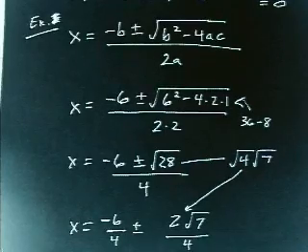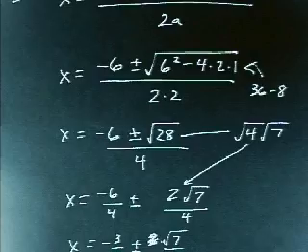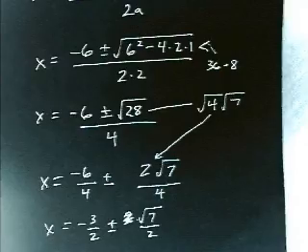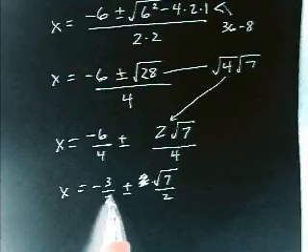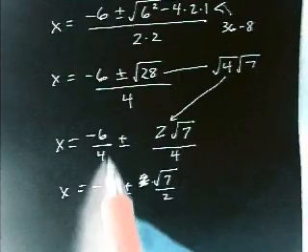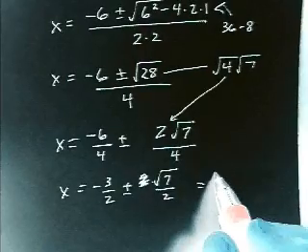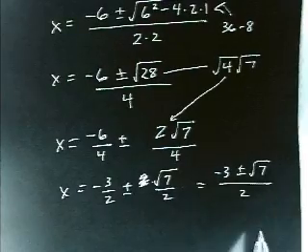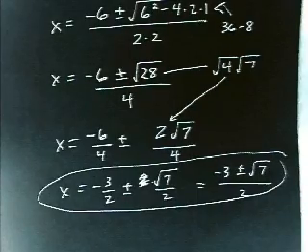Radical 7 over 2. Sorry for the scribble there. It'd be nice if you could actually see it. See how you simplify each part, getting rid of a 2 from each fraction. Now, another way to write this is negative 3 plus or minus the square root of 7, all over 2. That's another way to write it. I do not care which way you write it. It really doesn't bother me one way or the other. So don't feel bad about that.